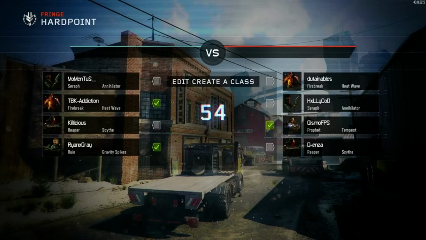Obviously, the Heat Wave is good for breaking into hills. I'd say it's probably better suited for P2 and P3. You can obviously get good use out of it on P4. P1 is kind of just one of those hills where you just want to try and contest as much as you can. And obviously the Gravity Spike's good for breaking those hills.